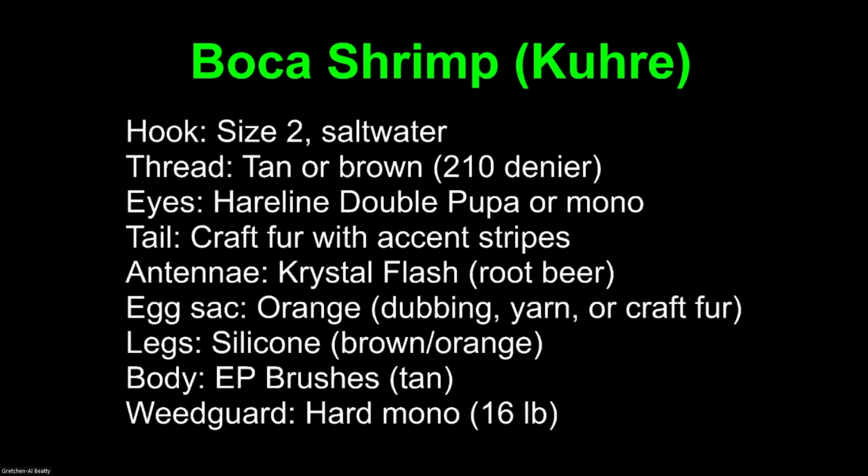Craft fur I use for the tail and add some accents like crystal flash. Tonight I'm going to add root beer to a sand colored craft fur. And we're going to be tying this more geared towards the Bahamas or the Keys, targeting primarily bonefish. So the egg sac, you could use orange dubbing or a little dab of craft fur. Tie that in. The legs, again, you want a light colored leg, kind of an amber for the bonefish. If you're targeting redfish, I'll go with a brown orange. A little deeper brown color works really well.